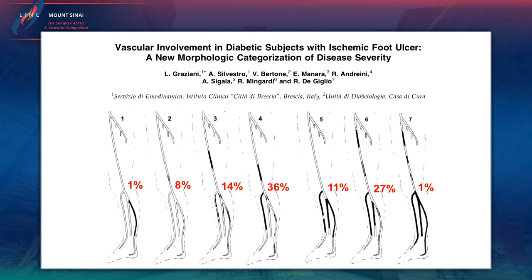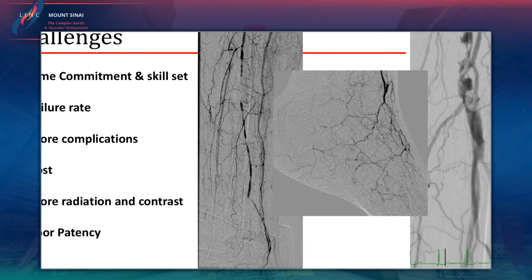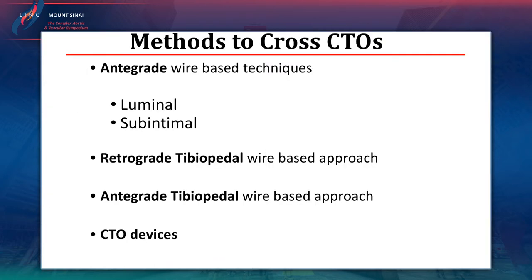Obviously, CLI is synonymous with CTOs and significant below knee disease, as Andre is showing. The challenge with below the knee is exactly all the things that Andre is showing us. This is a popliteal case, but we have all seen the issues with the CTOs: lack of target, not having a target distally to connect point A to point B, significant calcification, and the anatomy not being clear. Is this the peroneal or is this a dominant PT, and those kind of things, and the cost and the time that it takes to cross these lesions.